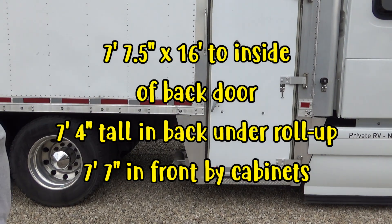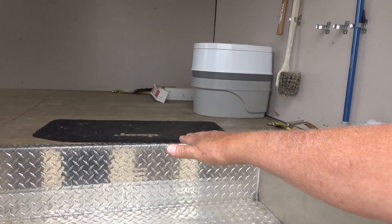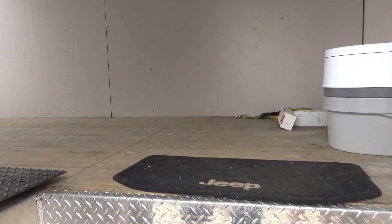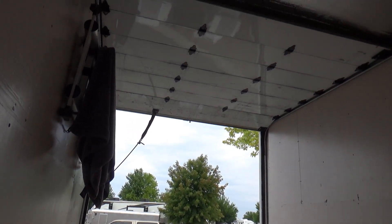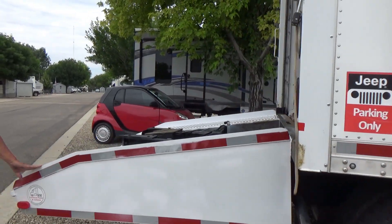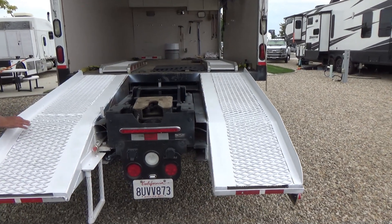We had this box installed — it's got internal stairs, we can go up inside, and there's a steel plate that covers this so that when you pull the Jeep in, the right front tire rests right there. We have a four-door Jeep, so it'll take any four-door Jeep, but unfortunately won't take the Gladiator pickup — they're too long. We've got cabinets up in the front for a lot of storage, which the hood kind of slips under. An integral ramp was added so that we could put the aluminum ramps on the back and drive the Jeep up inside.